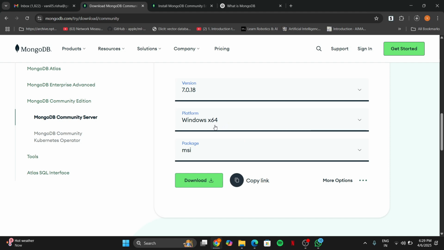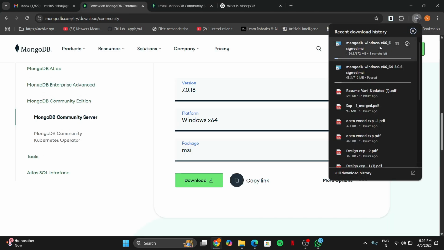Suppose if you are using Windows 32 operating system, you can select Windows 32. Then click on download. After clicking on this, it will start to download. You can see here. Actually, I'm going to cancel this. Why? Because I already downloaded and installed the MongoDB community server.